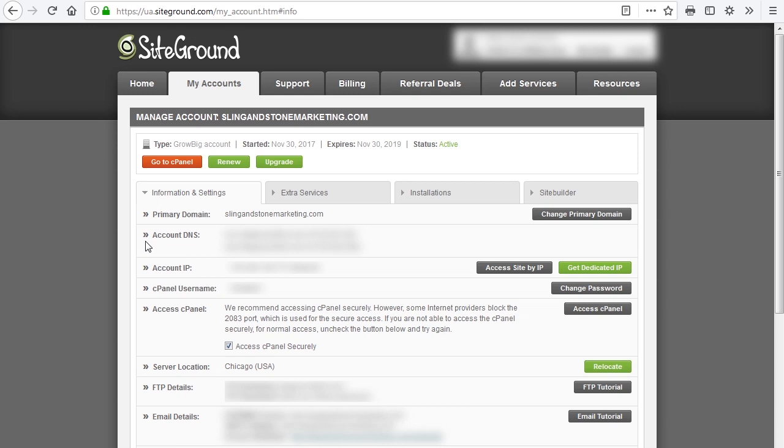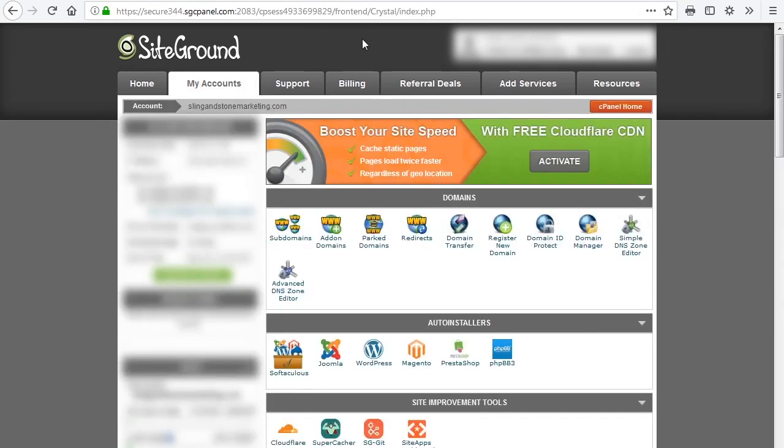And once you update the name servers, it may take anywhere from a couple of hours to 1 or 2 days for it to propagate amongst its network so that your domain name will then point to the SiteGround hosting. Once that is completed, now you have an add-on domain name and you can build a website for that domain. So you can go to your cPanel home, and let's say if you want to install WordPress on that new domain name, you go down here to WordPress and click on that.